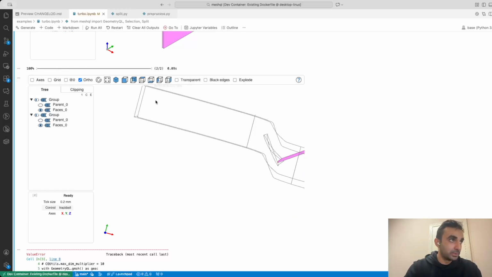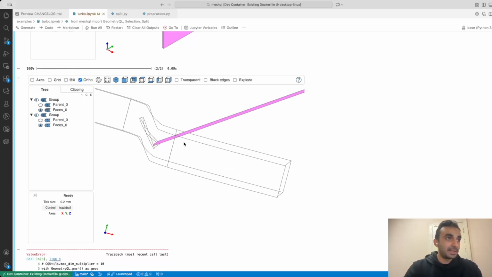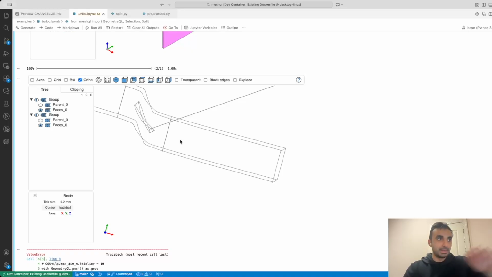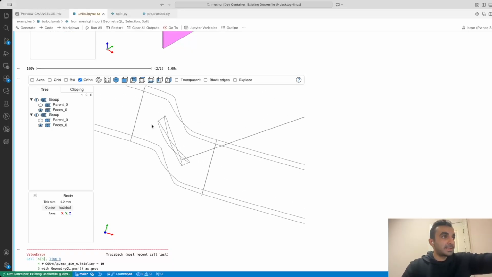It's like 4 corners, 1, 2, 3, 4, right? And that's the reason why we did these initial plane cuts to begin with, right? But this has all kinds of corners. You have corners here, you have corners here. We need these all to be transfinite. So ideally, we want to apply a split here, a split maybe here and here. So maybe we make a transfinite volume here and a transfinite volume here.